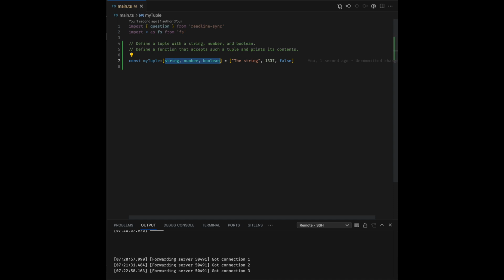Actually, the tuple is a generic type. The square brackets define indeed the content and the container, and then we put within the container the type arguments, which are other types.